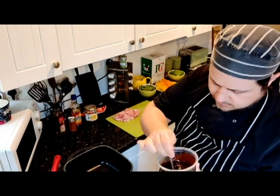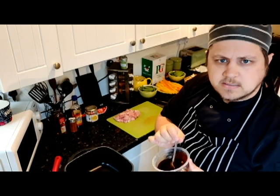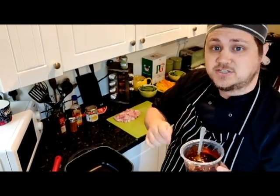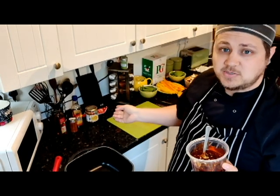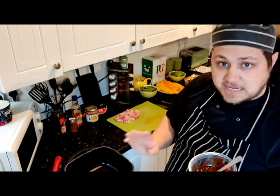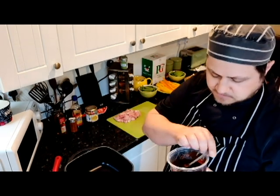Okay. That's what you want at this stage. If you give it a sniff and think, I'm getting no spice, that's okay. This is at the beginning stage. Spice, as you cook, and marinade, as we're going to be doing, just intensifies as it goes along. So if you go, whew, my eyes are watering already, imagine what it's going to be like after you've marinated and then cooked. It's just going to be crazy.